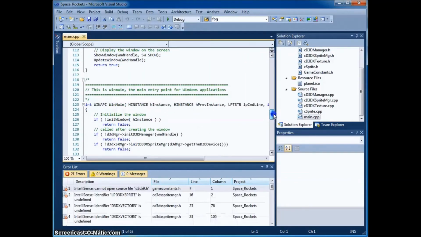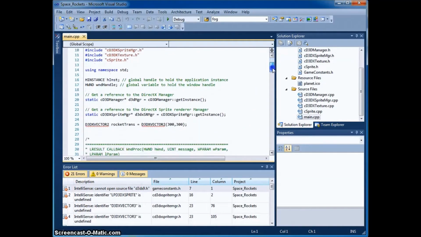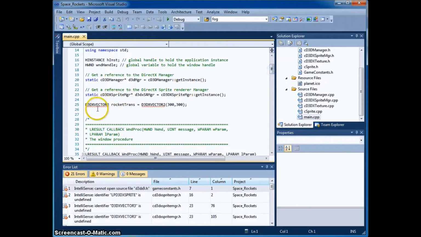Now you'll notice that we've got a number of errors, and if we scan down a wee bit here, you'll see that on line 25 D3DXVECTOR2 has got a red squiggly line underneath it, and basically that's because although we have included the DirectX files by using the hash include statement inside the gameconstants.h, it can't actually find it. It doesn't know where that is.